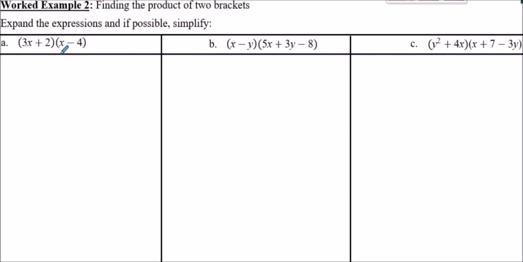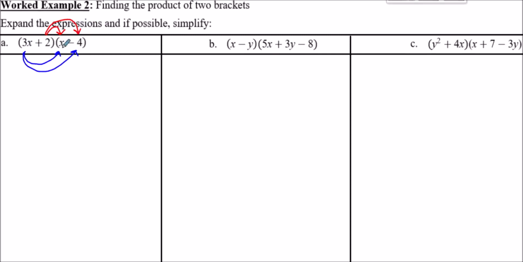So here, expanding two brackets. You might remember from GCSE something called FOIL: first, outside, inside, last. That's great if you're expanding just a 2 by 2 set of brackets. But what about brackets like these, where it's a 2 by 3, or this one here? I would expect you to be moving away from FOIL. Try to think of it as taking the first term and multiplying by each other term in the second bracket, step by step. Then do the same with the second term in the first bracket, multiplying everything in the second bracket, step by step.